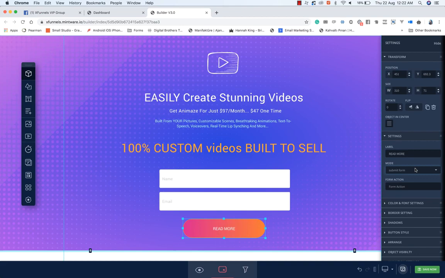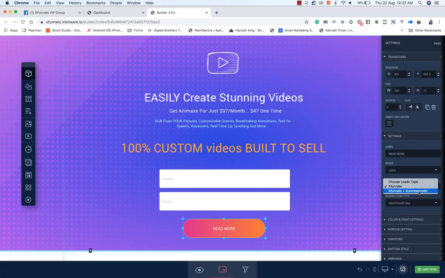So I can tell you one more time, that's very easy. You can choose opt-in, you can choose Xfunnels, or you can connect your autoresponder like MailChimp, and you can do that. You can choose Xfunnels, and you can choose the next funnel step. And once somebody fills up this form, they will be redirected to the next step.